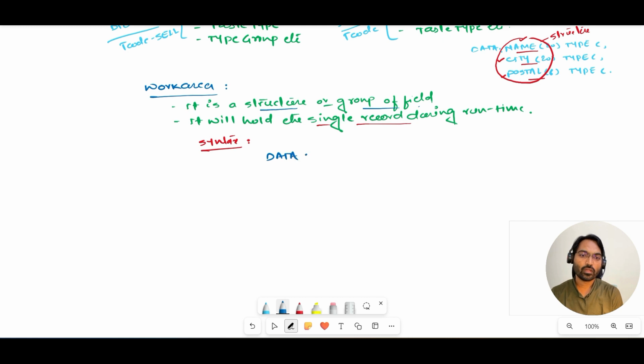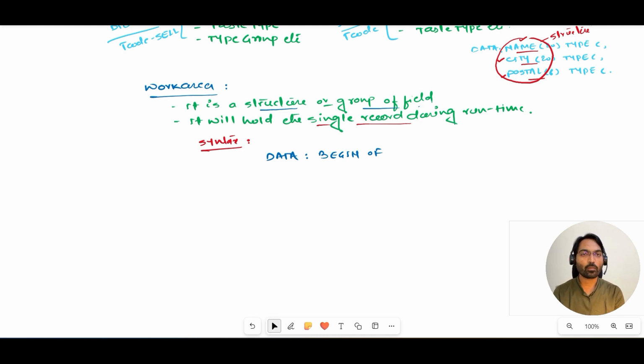data. As we know, every programming structure in SAP ABAP is declared by using data. It means with the data keyword, it will allocate the memory. Whatever memory you are going to create, it will allocate the physical memory for that. Here we are creating the work area, so it will allocate the physical memory. And every programming structure, like the work area which is a structure, needs a start point and an end point, like when you draw a line. The work area we are creating is the start point.